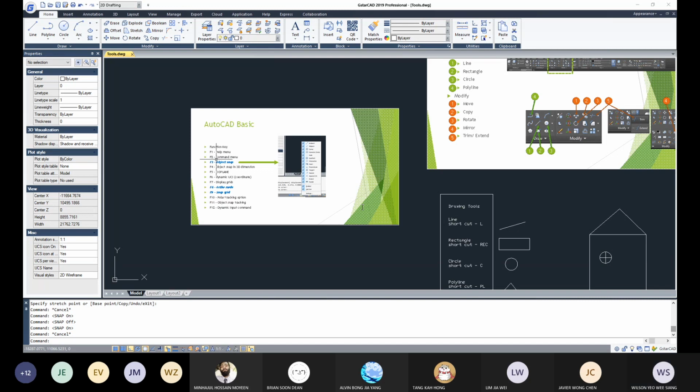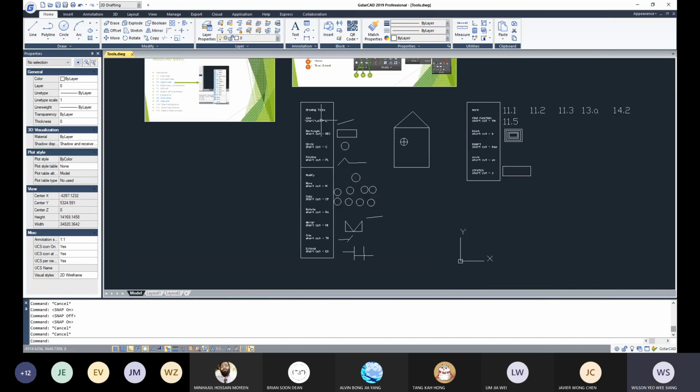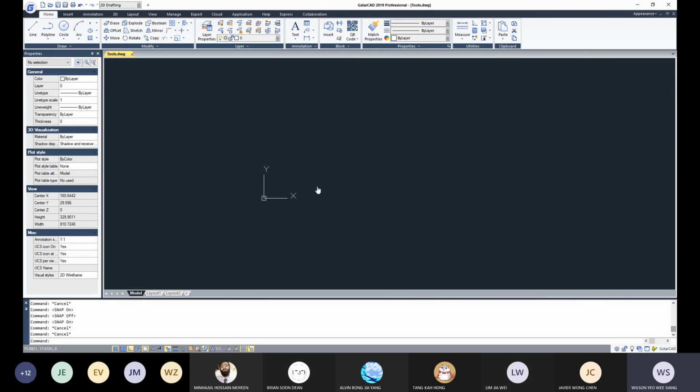So let me bring you guys to point 0,0. You can open the command window, or you can view it at the lower part. On the bottom right, there's the command part. Maybe I want to draw a quick line by command, so I can use the line command. I can indicate the point 0,0. Then maybe I want to set the coordinate 2000 from point 0,0. Yeah, I got my line.